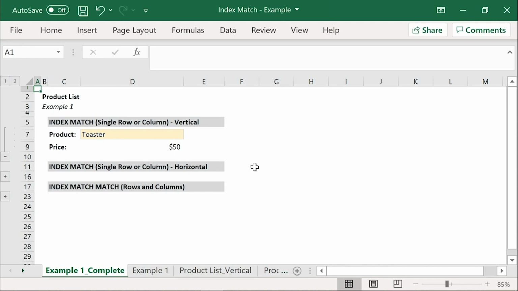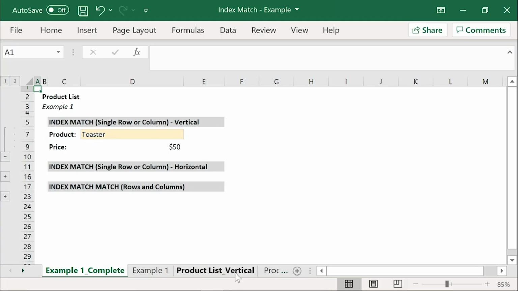Today, we're going through the index match function in Excel. Index and match are actually 2 different functions that are linked together because of how often people use them in conjunction with one another. When combined, index match creates a great way to easily and dynamically look things up. You'll often see it referred to as an alternative to the VLOOKUP function.